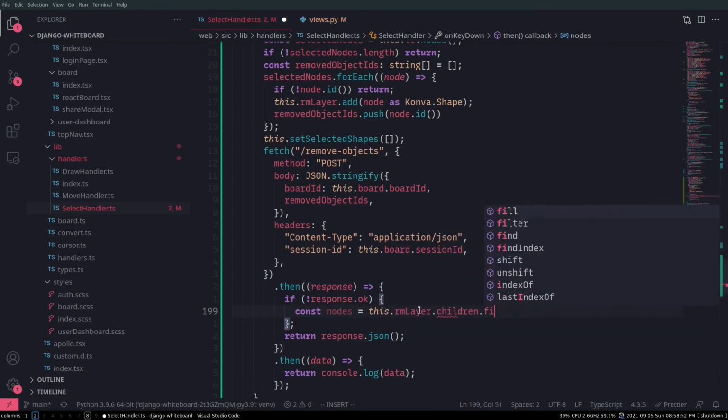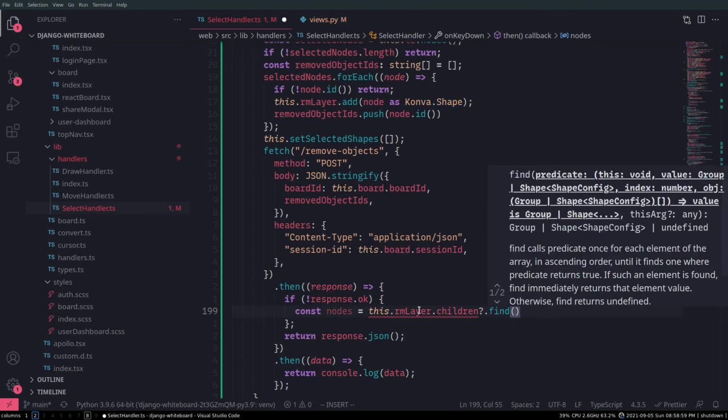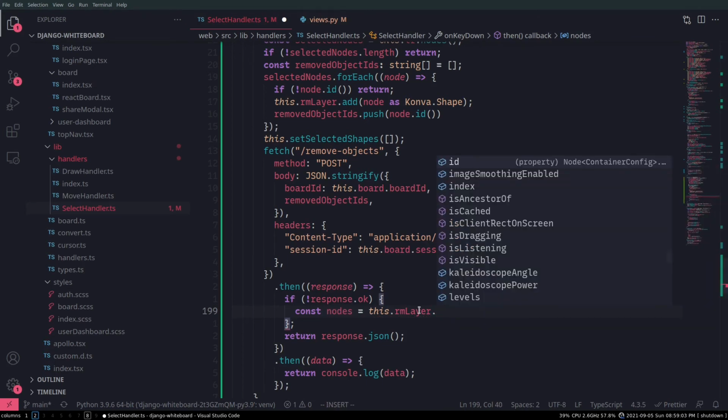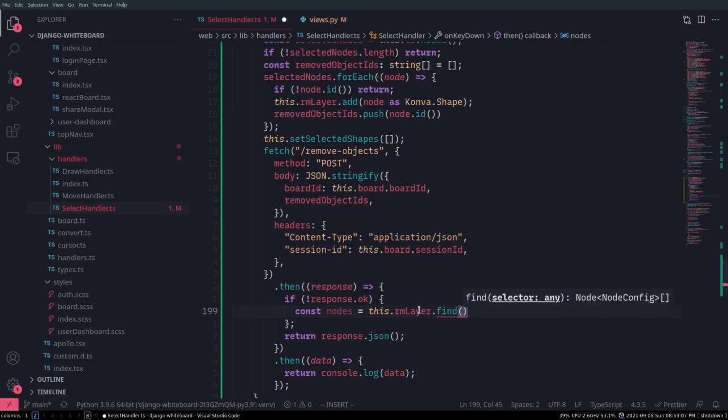Children. Is there a way to select multiple by find? Pretty cool, right? Not that, that's just an array method. Find selector. Alright, because the set selector is different.